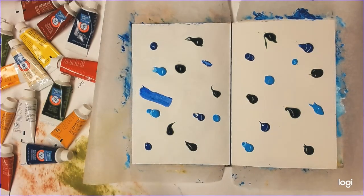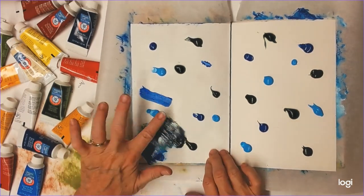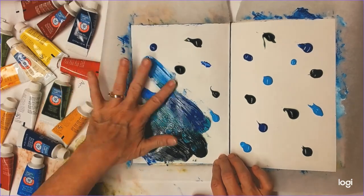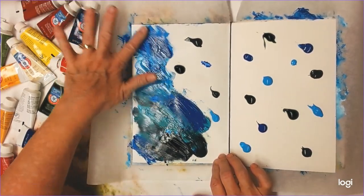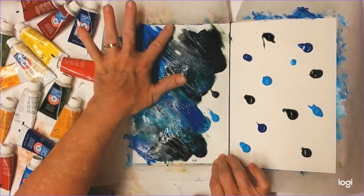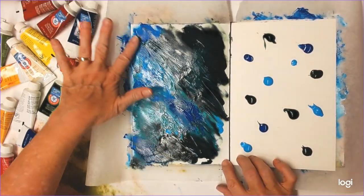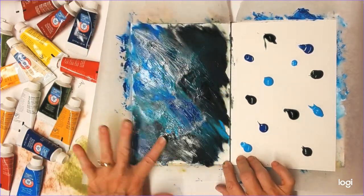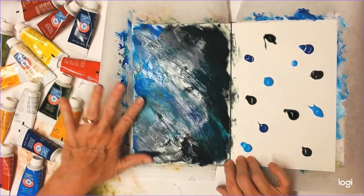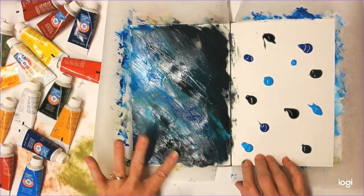And then, okay, let's just work with this a little bit, and then I'm going to decide if I want to add in white or if I want to add in an unbleached titanium. One thing about doing it this way is that it really leaves pretty saturated mixed colors on your page, but they're pretty thickly on there, and it takes a while or a heat gun to dry them.